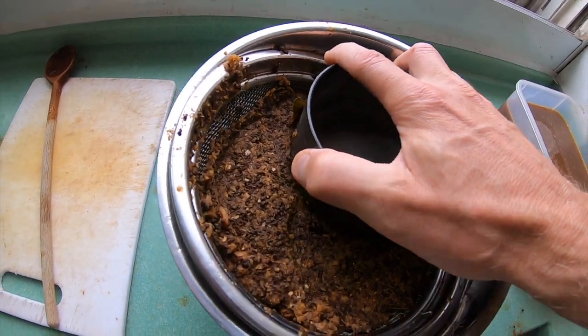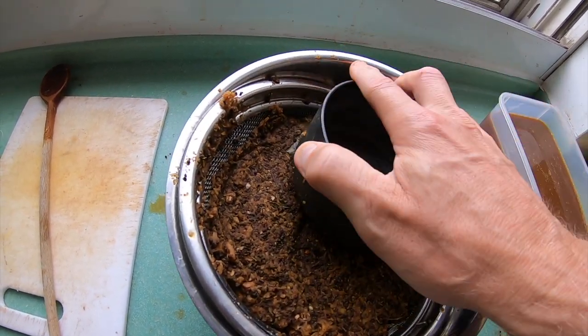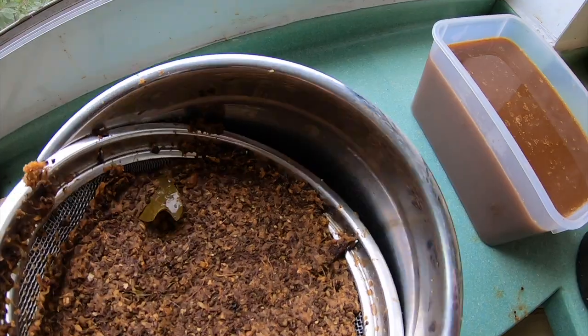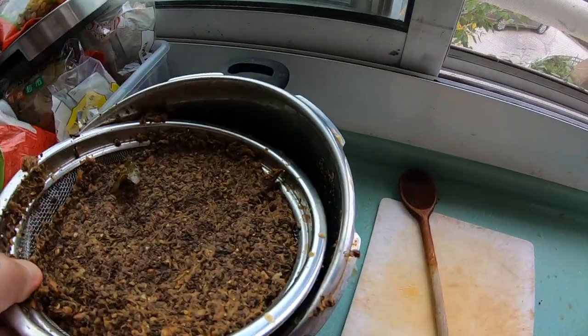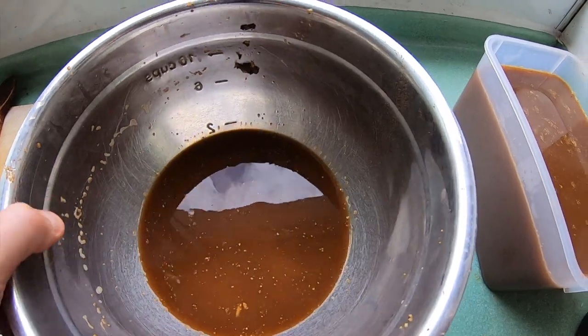And you have your own techniques. I've got mine. It all depends on the equipment that you have. This is really low tech. Could probably do something better, but I haven't. Look what we saved there. So I'm gonna pull this back over to here, and then we're gonna pour this back in.